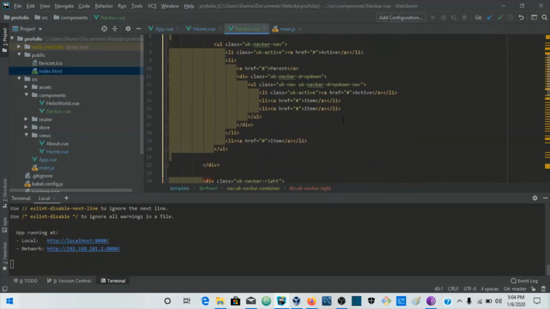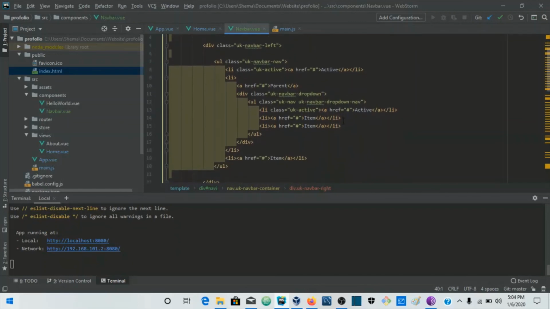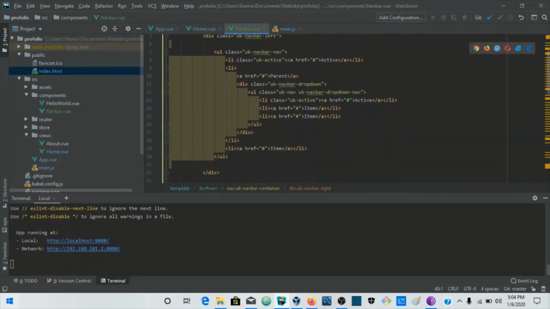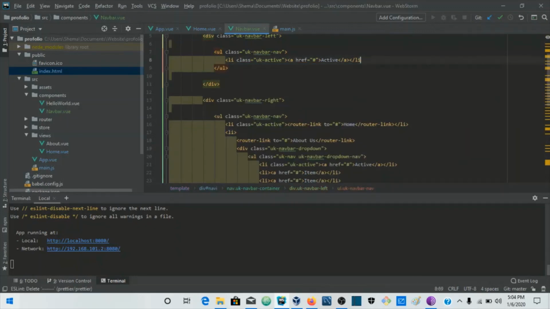Alright, so for this one, we're just going to remove about here, yeah, and then this one, I'm just going to copy logo. So it will be the image.